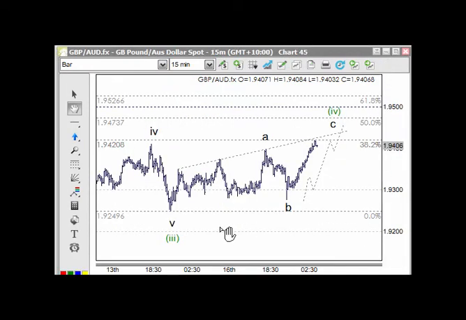So as I mentioned, the move off the 93 here, or the 3, the top of group 1, you can see that you could probably squeeze a count out of it, a bit lucky. It is corrective, so we've got this as an A wave and a B wave, and we're looking for 5 waves up here for the C wave up here at the 38.2 retracement where it is now.